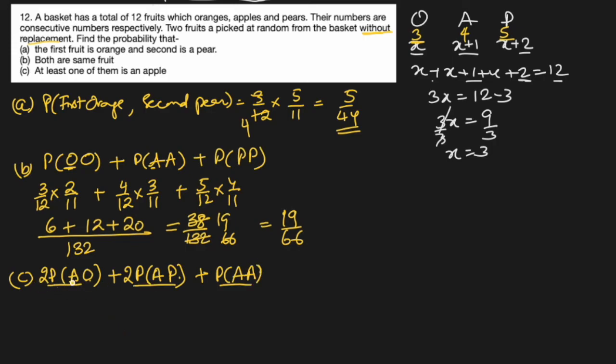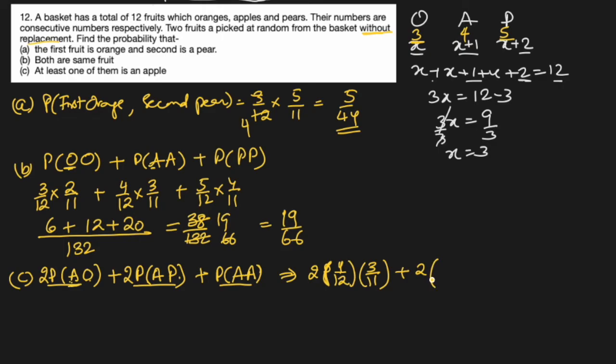Now I will convert them to probabilities. So apple 2 times, straight away probability. First one is apple. Apple is 4 out of 12. Second is orange, which is 3 out of 11. Now if the sequence changes, because this 2 means they are orange apple, it will become 3 over 12 times 4 over 11, which is the same thing. That's why I multiplied by 2. We can multiply like this.